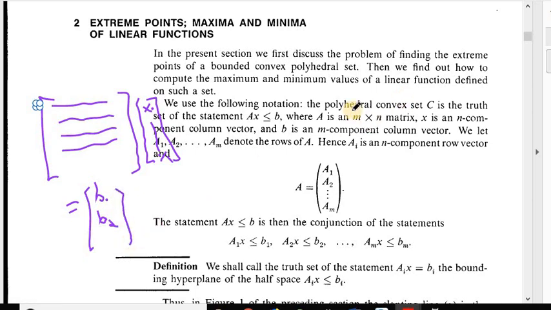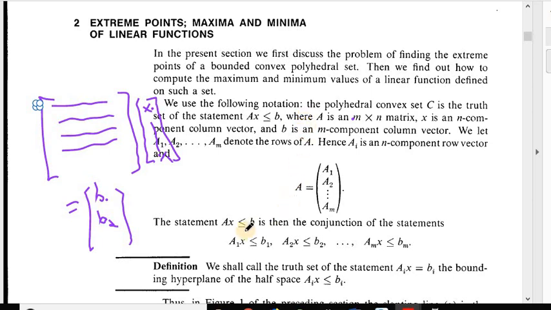Now in this case we have these dimensions m and n. M is the number of equations, n is the number of variables. So we can think of these equations as specifying a set in n-dimensional space. Now here I have equality, here he has inequality. Of course the set where you have equality is the boundary of the set where you have inequality. All right. So I hope that kind of pulls things together and relates that to what we've seen in previous sections.